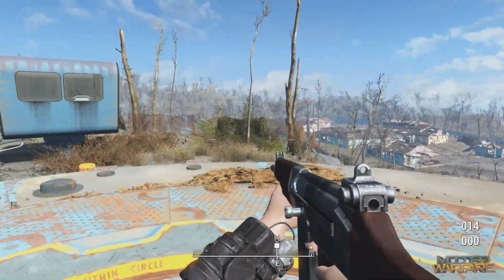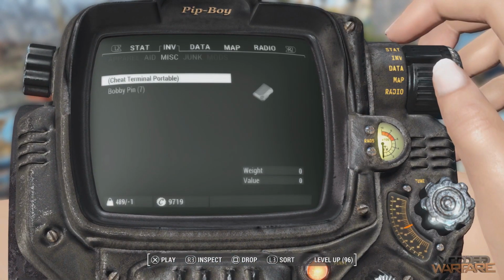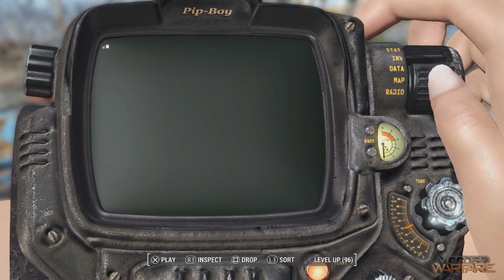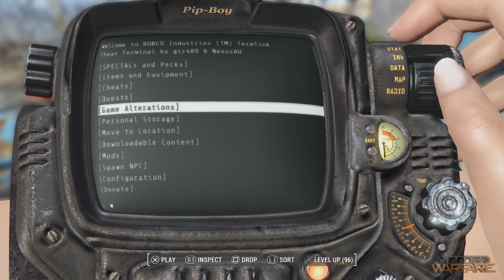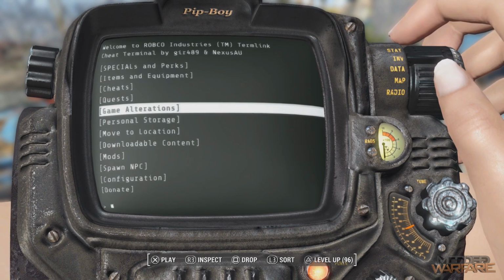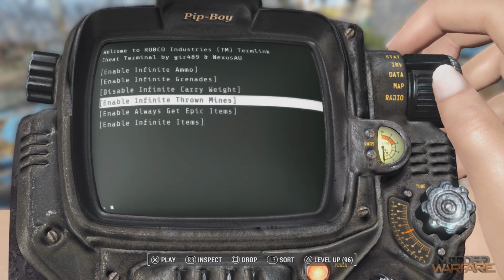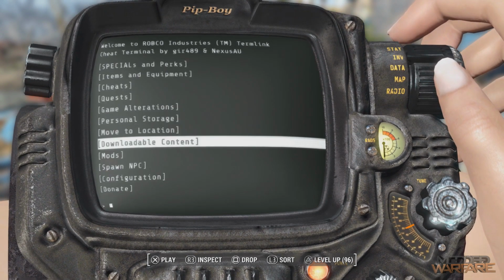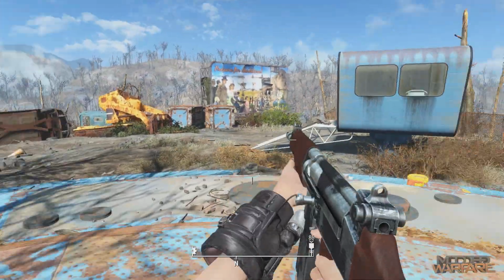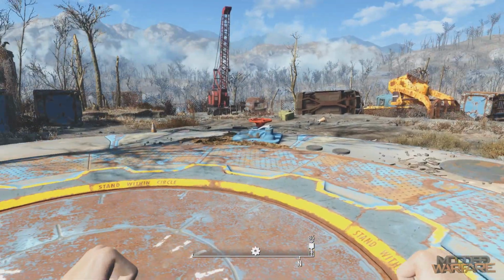So as you can see, got quite a few mods here, as well as a retexture for the Pip-Boy and the cheat terminal, which allows you to modify the game completely. You can adjust the weather effects, you can teleport, you can do infinite ammo and infinite grenades, unlimited carry weight, all that kind of stuff. So yeah, I'm going to show you guys how to install all of that stuff. Let's get into it.